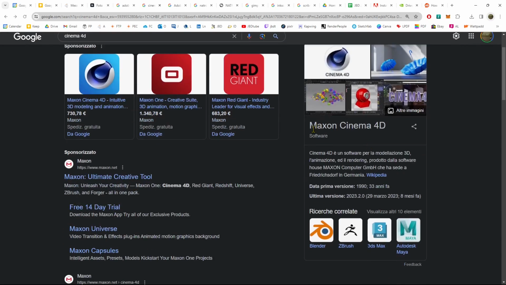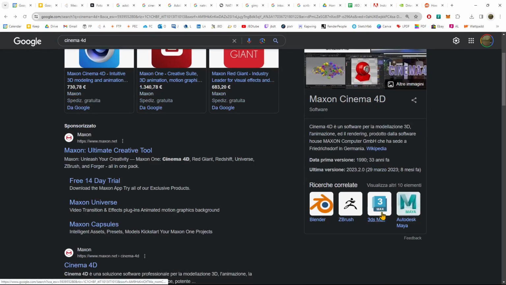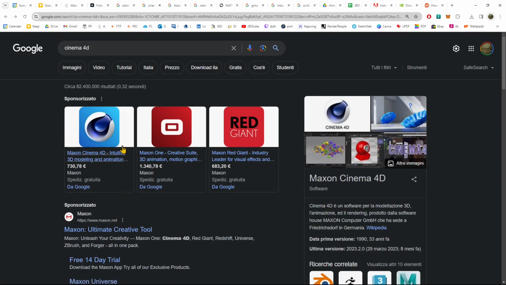And there are other software similar to Cinema 4D like 3ds Max, but this is mostly used for architecture and design. And also Maya, which you can use for entertainment and creating 3D scenes, 3D characters. For 3D characters, you also have ZBrush. And then, of course, you have the open source Blender that is free. So you can check all these software if you're interested in the channel. I'm just going to go forward here with the introduction.